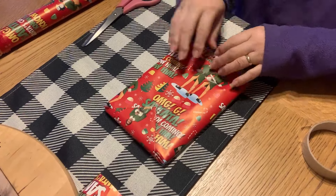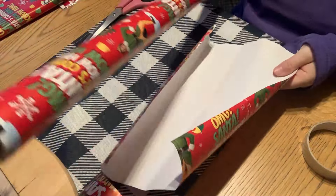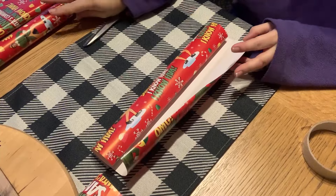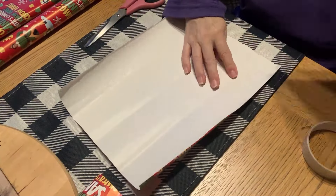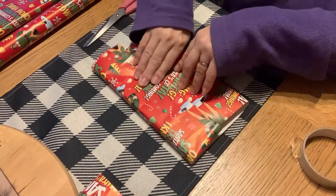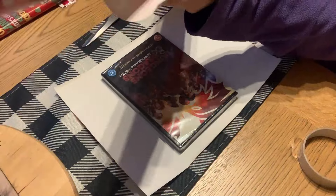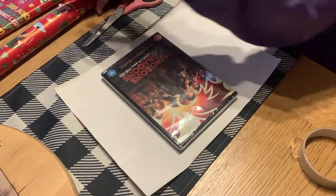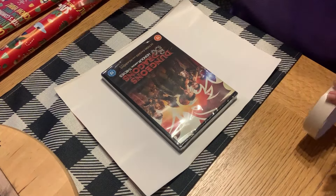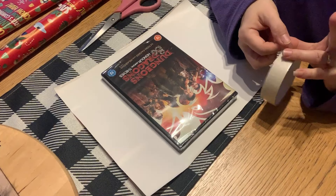Any cuts of wrapping paper I wrap around the roll, and very often I'll put a pipe cleaner to keep it together. Let's see if there's enough — oh yes, that's just enough. This is why I like to keep the scraps. It might come up in this video or another one. I haven't been running off my list so I don't forget anything or anybody — I think I'm nearly there. I do not want to do anything on Christmas Eve if I can help it.